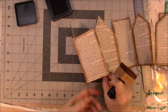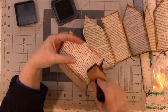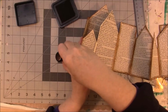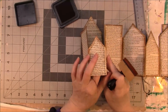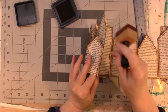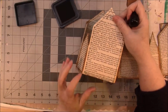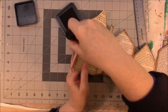Okay. It's a little hard to do with it on camera. It wanted to lay in my lap and go off the table the other day. But I did ink along the roof line where the hinges are, and I inked along the bottom as well. I wanted it kind of an aged look. Now, if you didn't want to do that, that's okay too. It's kind of on the order of a vintage village since it's all vintage pages.